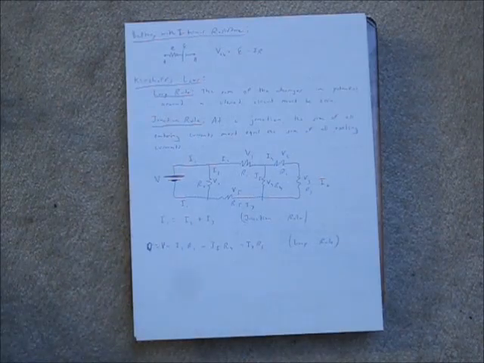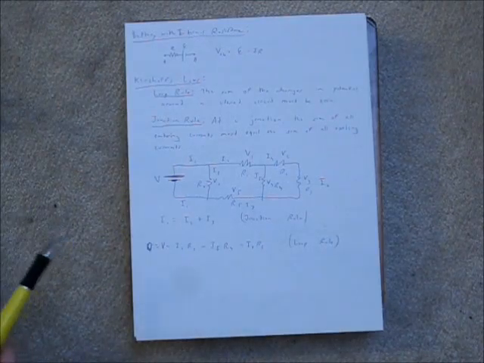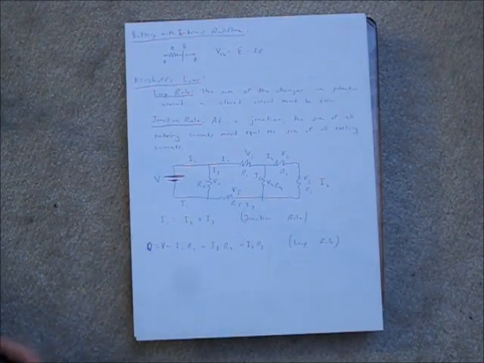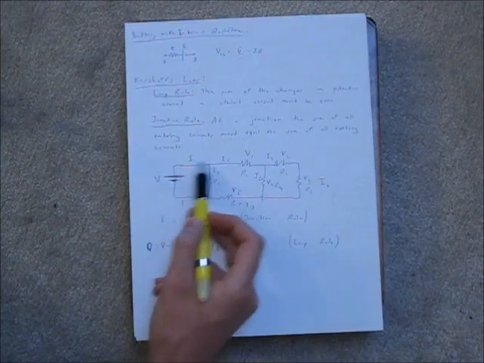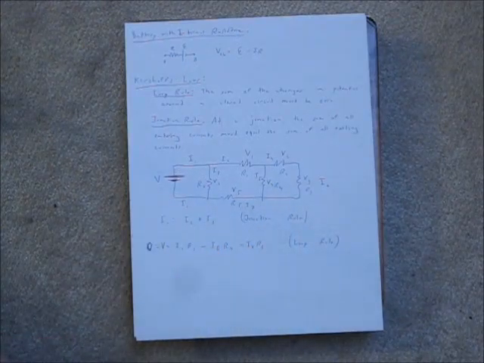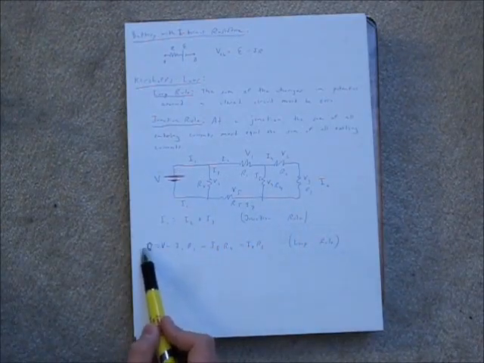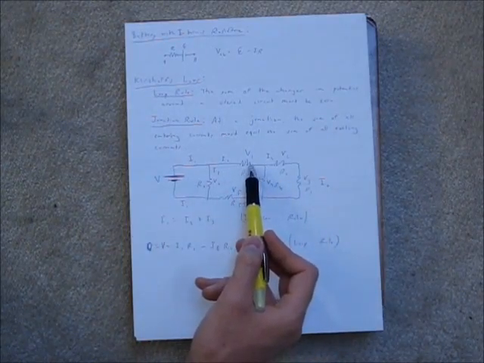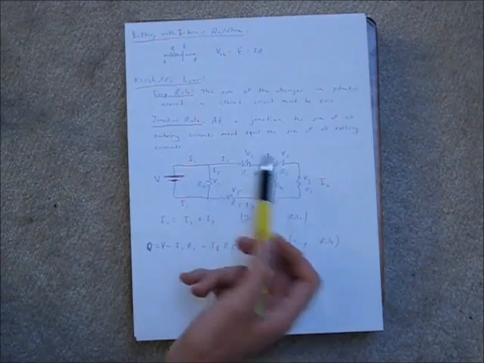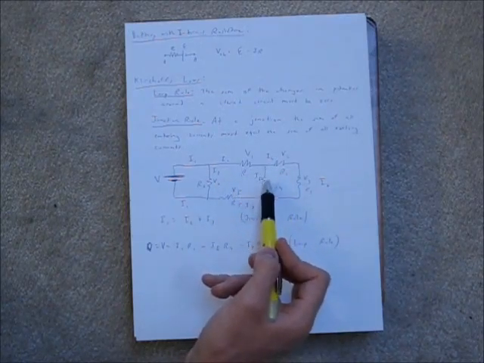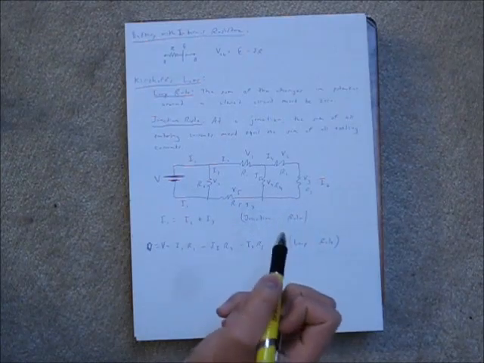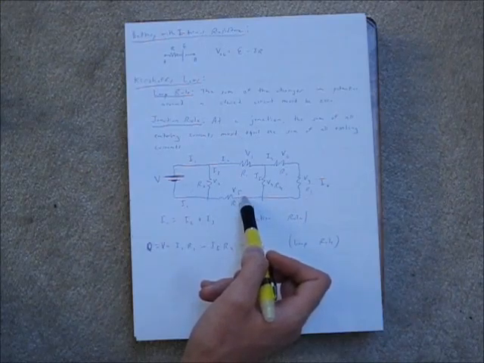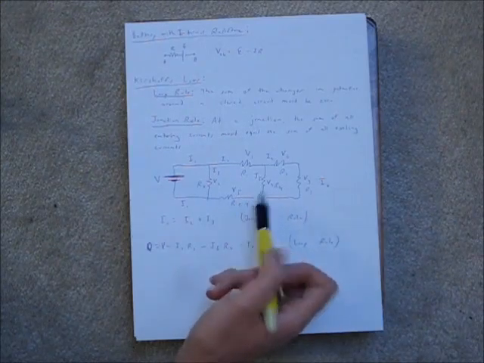So now you've got Kirchhoff's rules. You have the loop rule, which states that the sum of the changes in potential around a closed loop in the circuit, for example this one, would be equal to 0. So here we have 0 equal to V plus the current going through here, which is I2, times the resistance R1, and then if we go here, we have I5 R4, and if we go here, we have I7 R5.